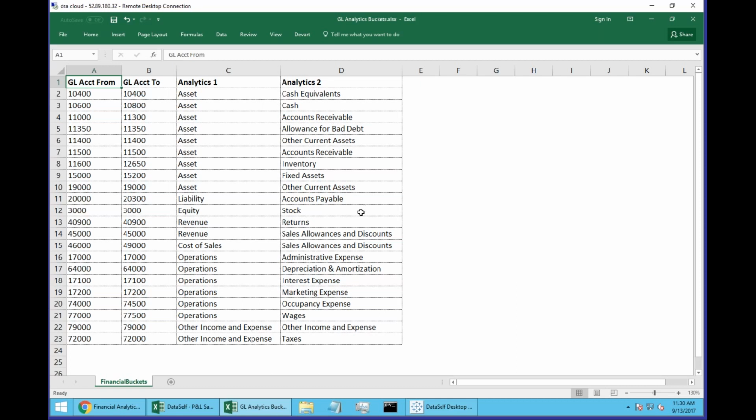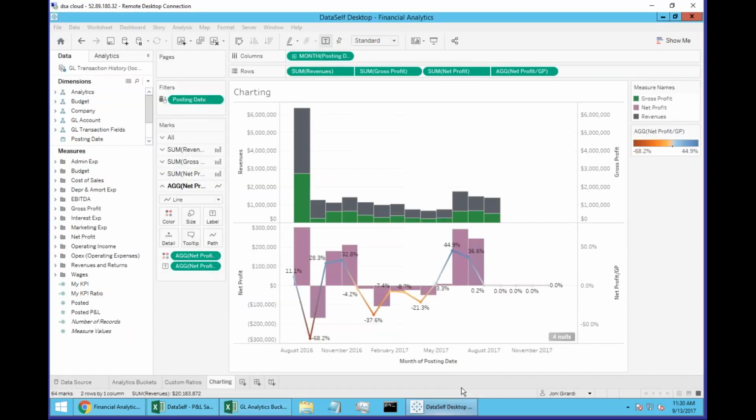And by default, Analytics 3 is your GL segment 1. But if you want to create a segment, Analytics 3, 4 buckets, as many as you want can be created once we bring it to the data warehouse and we plug to the DataSelf Tableau extracts. Then you have the beauty of having all of these things, and you can start slicing and dicing your data in any shape or form.